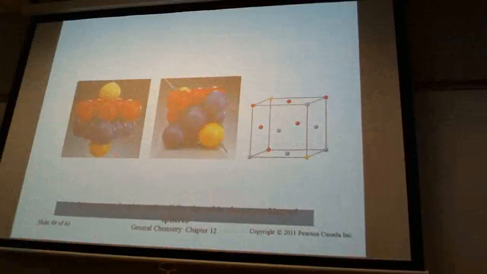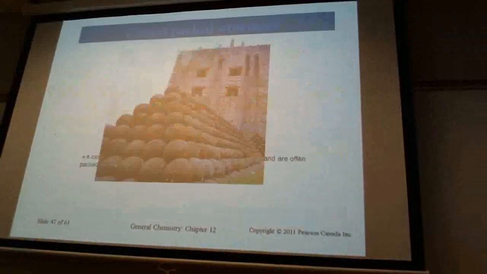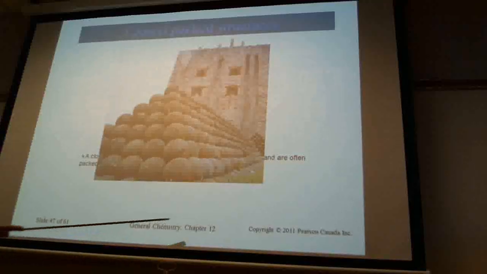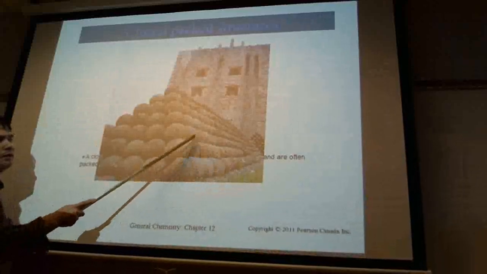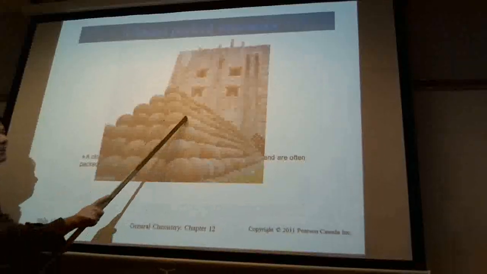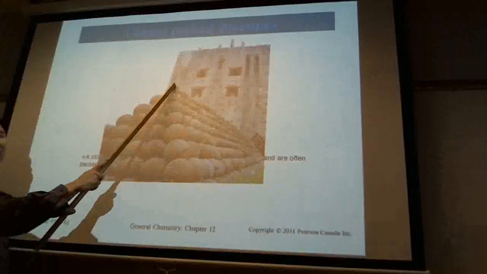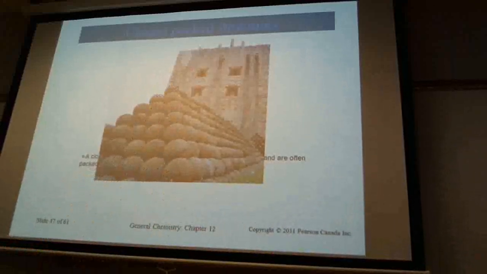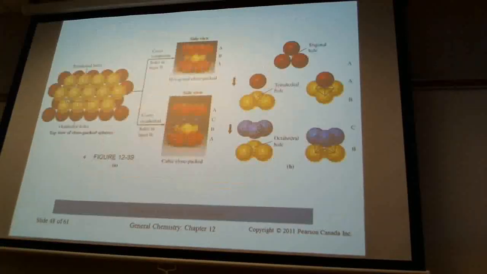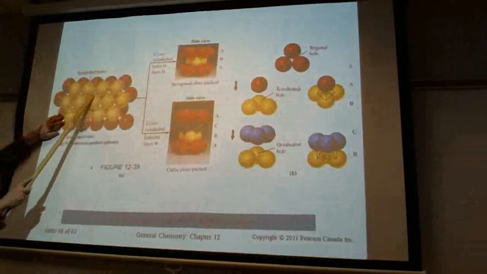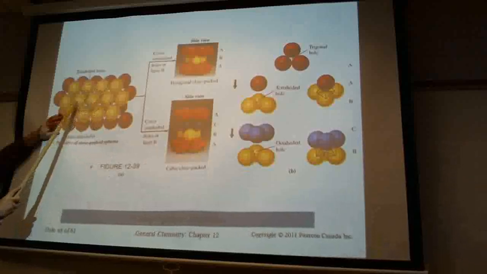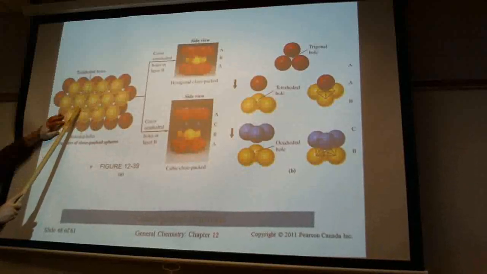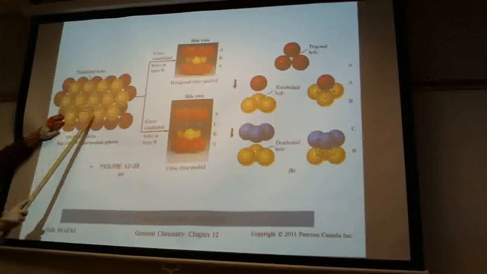The ABC stacking pattern is one of the most efficient ways of stacking this. If we have cannonballs like this, layer A, B, C, A, B, C, A. And we pack the cannonballs so that they're closest packed. This is what a closest packed layer looks like. Take a look at the yellow layer. A closest packed layer would have one atom coordinated with 1, 2, 3, 4, 5, 6 atoms in the plane. And so it's coordination number 6, yellow.